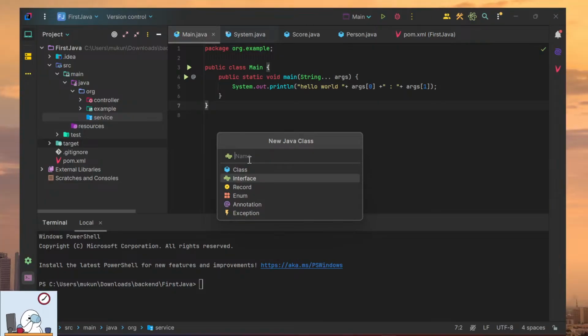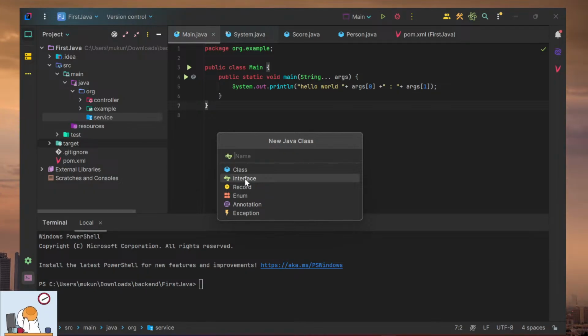In Java we can create multiple types of things like class, interface, record, enum, annotation, exception. But for now, we'll say it's an interface.